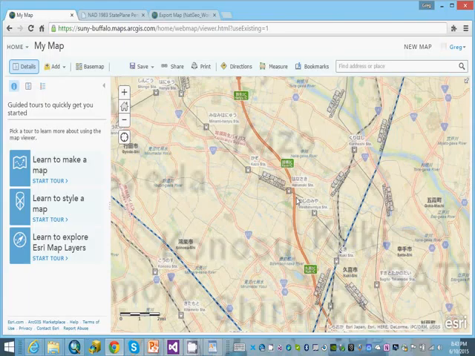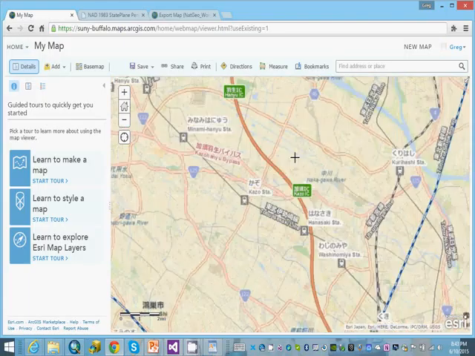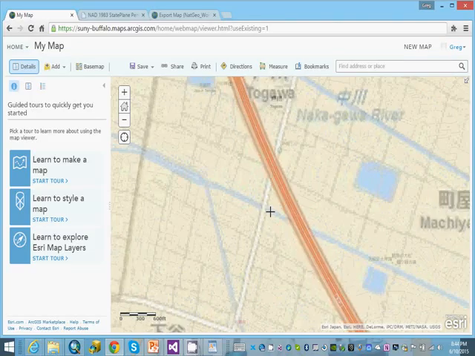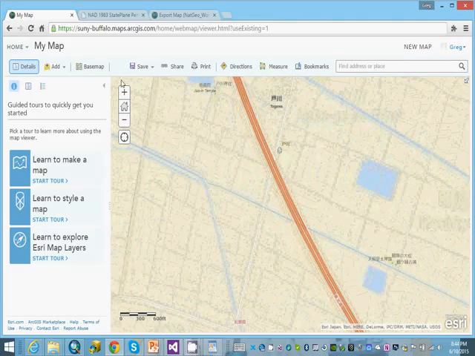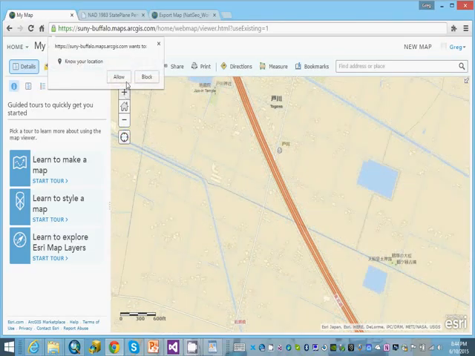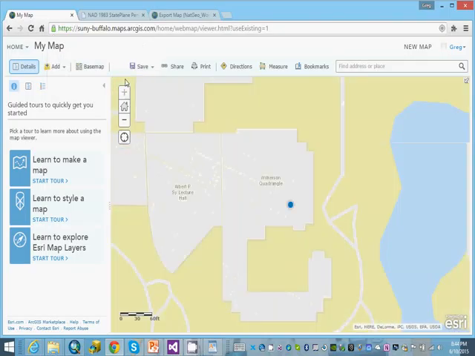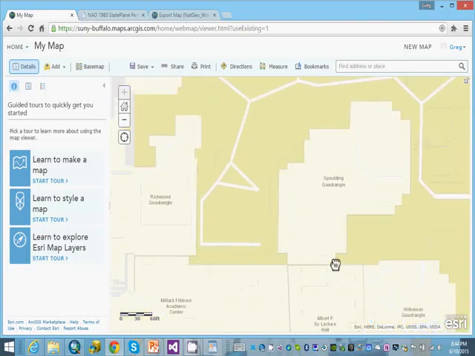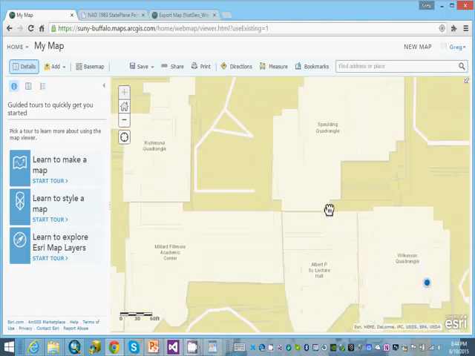The level of detail will vary by the country and region. In this particular example, there's very detailed streets, as there is here. I mean, gosh, they even have the names of the buildings in the complex in there.